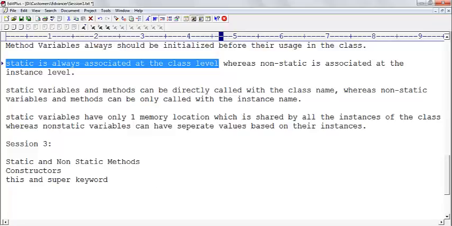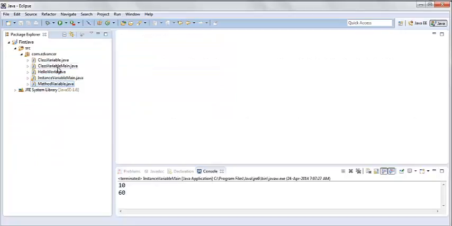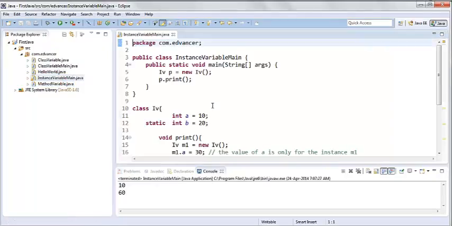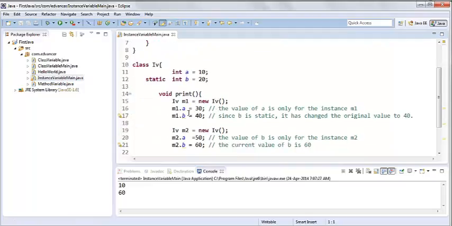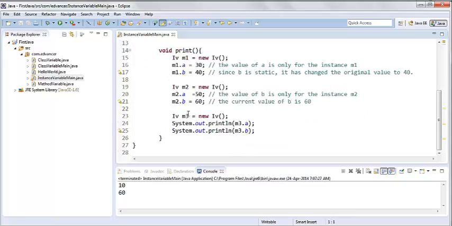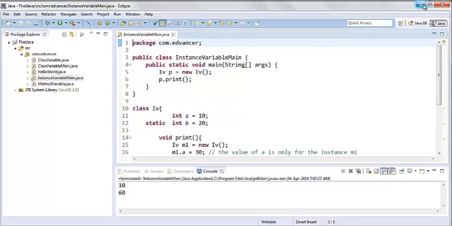And we saw an example of non-static variable being called with the help of an instance. Okay, so today we are going to talk about static methods, and that will also answer your question if you have it in your mind as to why is main static.